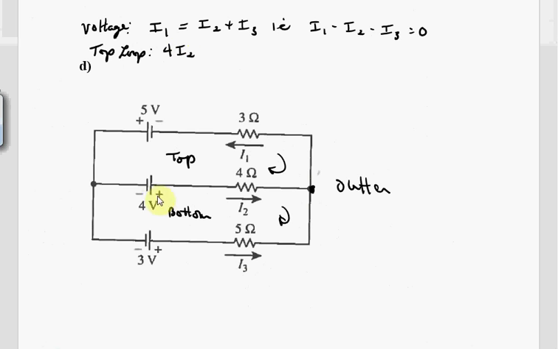We come to this voltage. Here it's dropping, so it's going from plus to negative, so it's minus 4. Come to this voltage, plus to negative, it's also dropping, minus 5. I come to this resistance here, which is 3 ohms. The direction of it is opposite the direction for the loop, so it's going to be a plus here, 3 times I sub 1. That's going to be equal to 0, right? What about the bottom?